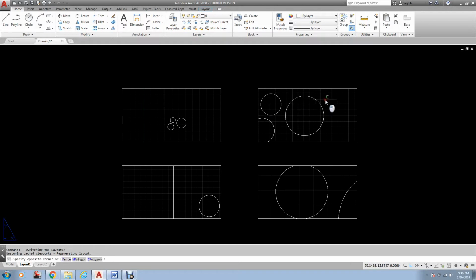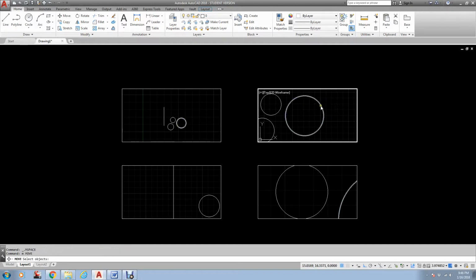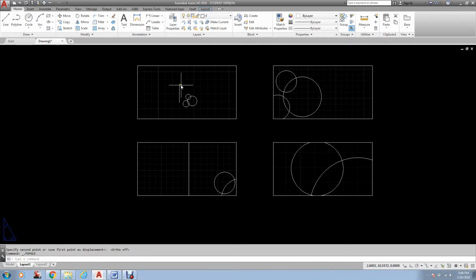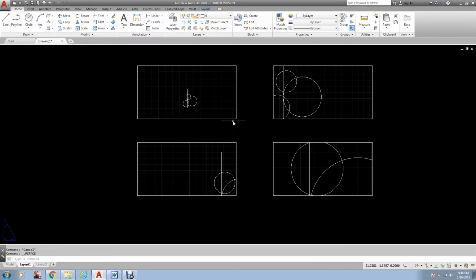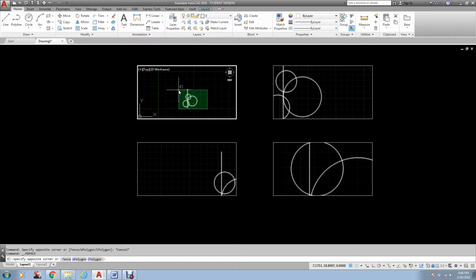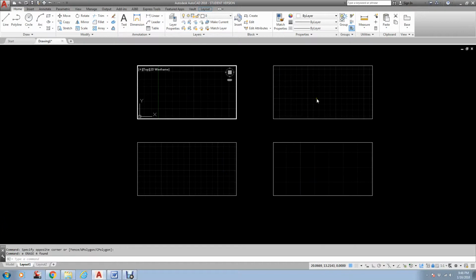So these are just, again, to let you know that in anything I do, watch this large circle right here. I'm going to come into this window and I'm going to move this circle. Watch what happens. Everywhere in any other window it is showing up, it'll move. I'm going to put it where it's over the two circles. I could come up here and move this line to where it's going right down the middle of those. See? So anything I change in one will change in the other ones for the objects, because they are still the same object. If I was to come and erase all of those, well, then they all erase.